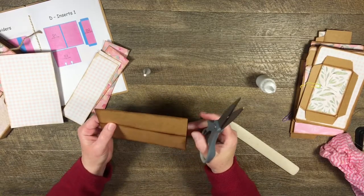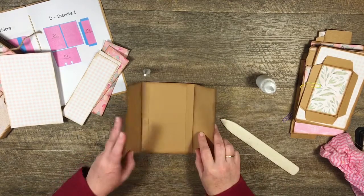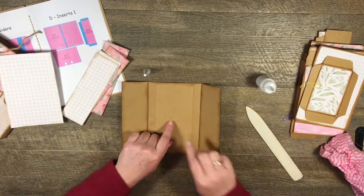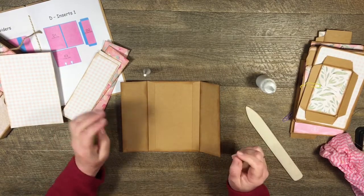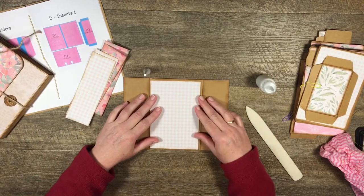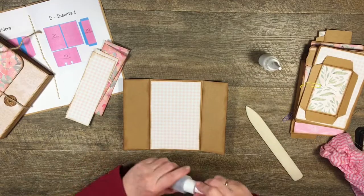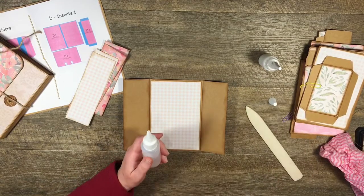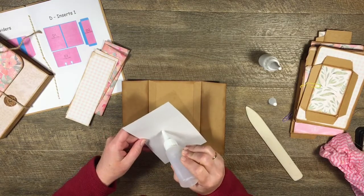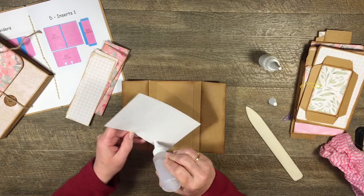How are we along the bottom? I think we're good. Okay, so now we have a little door open, and this is, as I say, the size of a 6x4, so you can easily put a 6x4 photo in here. So now I'm just going to attach that mat on there, and it will cover up my tabs. I just use a different glue for my mats. It doesn't wrinkle the paper at all, and it's a bit cheaper than the Tiger Grip glue.